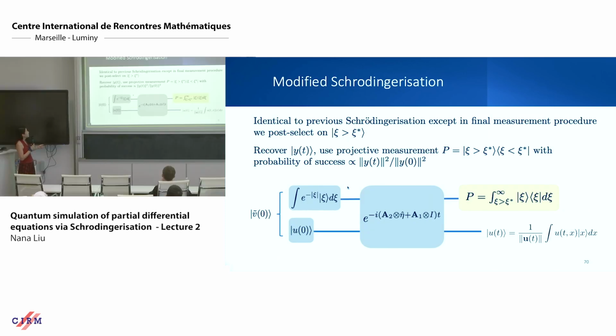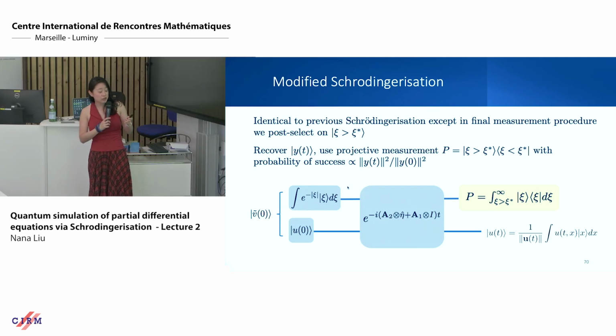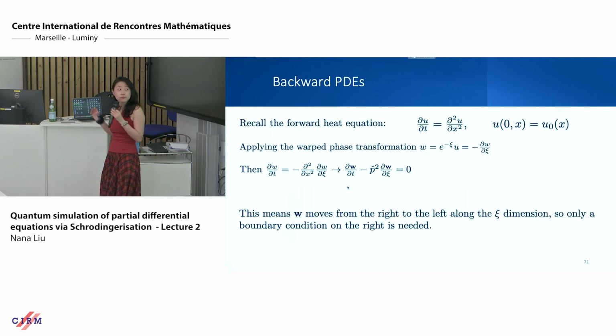Yeah. Right, and then the probability of success, like here, it stays like this. Okay, but otherwise the circuit is the same. The Hamiltonian remains the same. Everything else the same. And the reason why the Hamiltonian doesn't need to change is because Schrodinger's equation doesn't care if you're going forward or backward in time. Okay, so everything is still Hermitian, and everything's still unitary, and everything's all good.